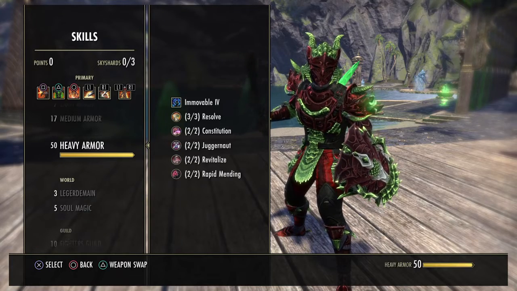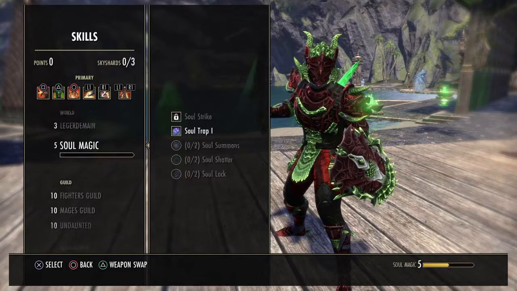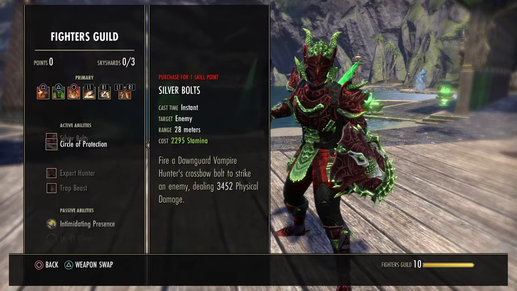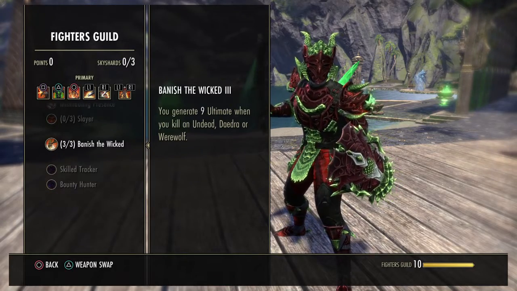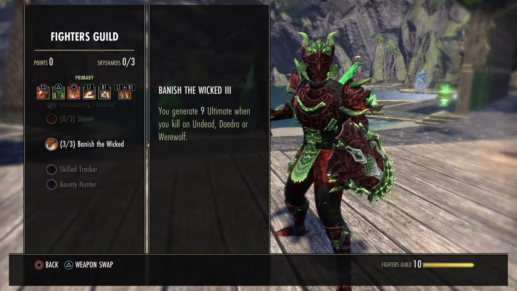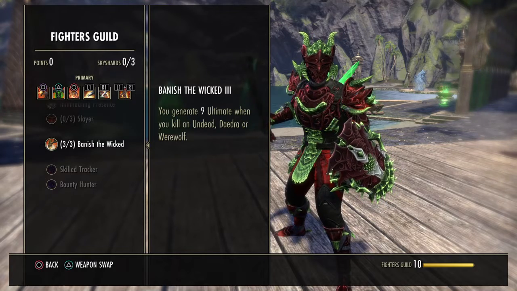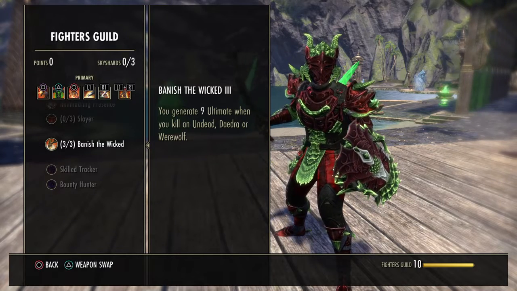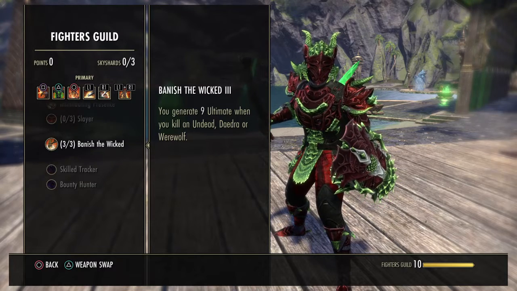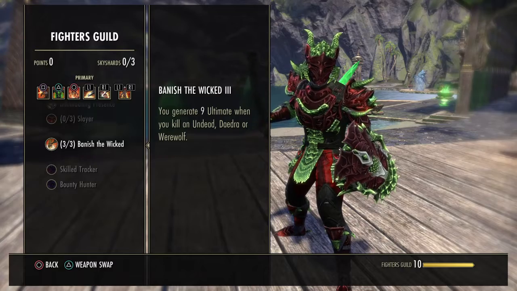But for the Dragonknight, I've always preferred the 7 heavy, and I'm going to stick to that for this build as well. Fighters Guild, the only thing you could get here is you generate 9 ultimate when you kill an undead Daedra werewolf. Now, when are you ever gonna get the last shot in as a tank unless they die from some AoE effect like your Elemental Blockade or your Choking Talons? So if you have the skill points, grab that. It might be handy, even though I'm not sure how much difference it really makes.